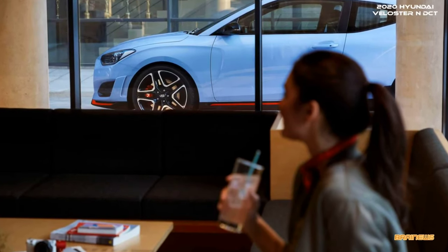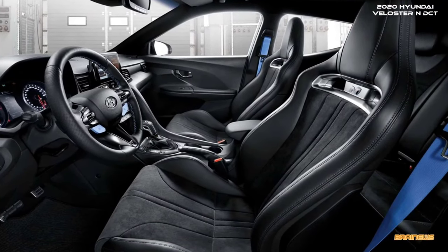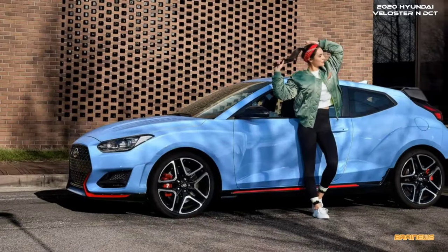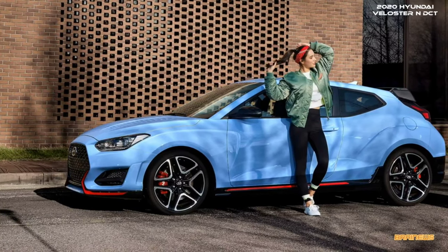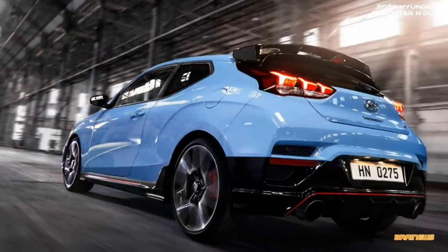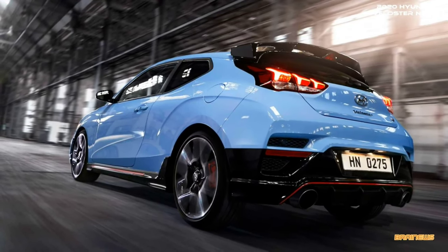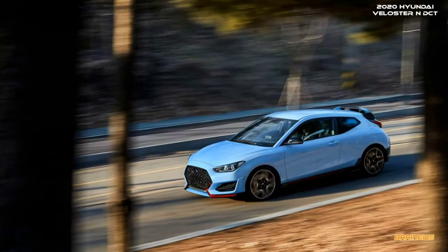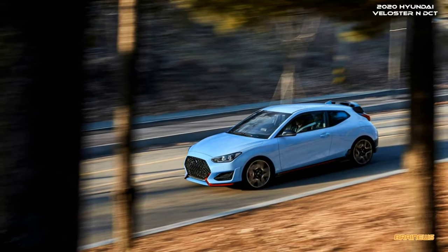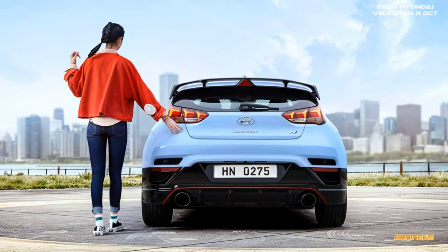We're talking about Hyundai's N DCT, an all-new 8-speed wet dual-clutch gearbox that's debuting in the 2020 Veloster N. The operative word here is wet, so expect the new transmission to be more apt for high-torque applications. In fact, the Veloster N's new N DCT has increased the front-wheel drive hatchback's torque by 7%, from 260 pound-feet, 353 newton-meters, to 278 pound-feet, 377 newton-meters. This is coming from the same turbocharged 2.0-liter that produces 250 horsepower, 186 kilowatts, and up to 275 horsepower, 205 kilowatts, with the performance package.